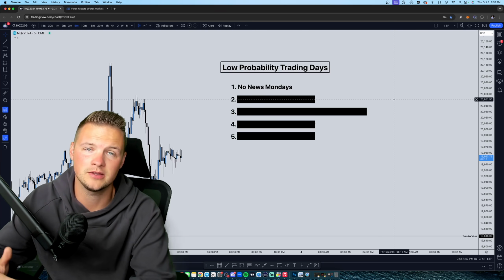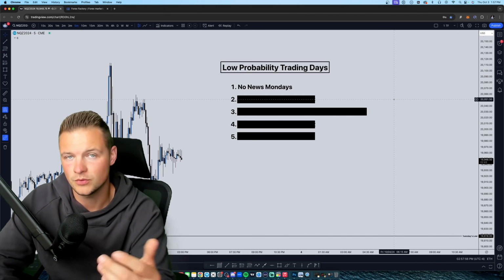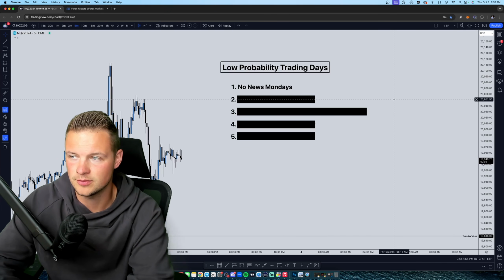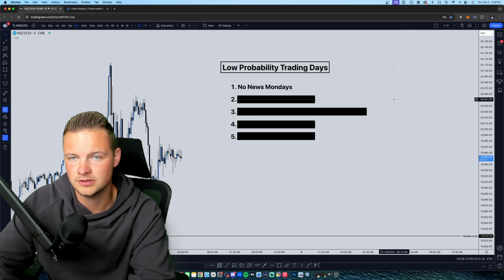So you can anticipate that while we're leading up to that, price is just going to be a little bit more range bound and not really going anywhere with any sort of enthusiasm or displacement, which as ICT traders is a little bit more difficult for us to be consistently profitable and just have our PD arrays that we're looking for, our entry models that we're trading off of, to actually be high probability and to be trustworthy.